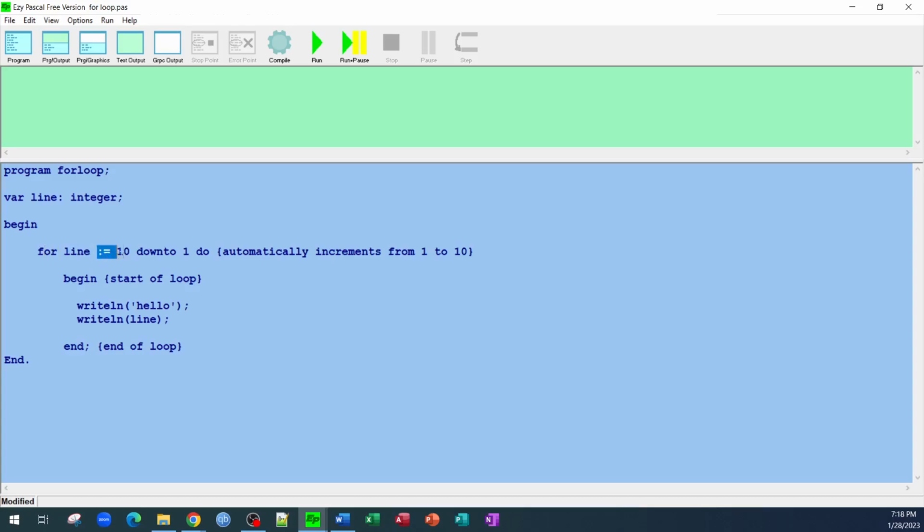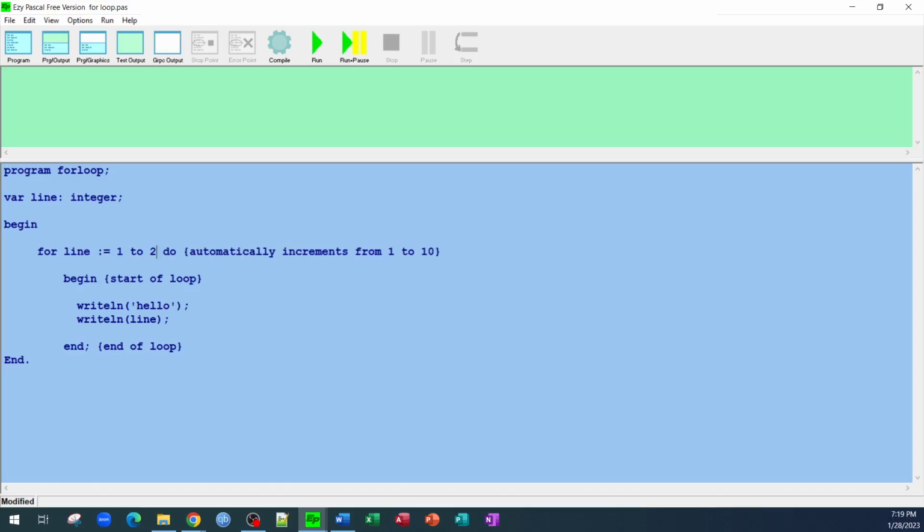You say what value it is going to start from and what value it's going to end at. So if you say 10 down to 1, it counts down from 10 to 1, so the loop runs 10 times. If you say 1 to 10, the loop also runs 10 times.